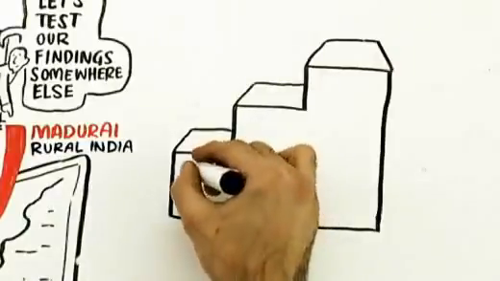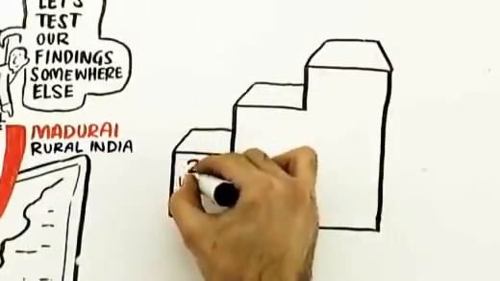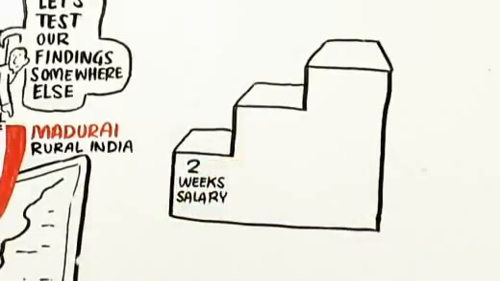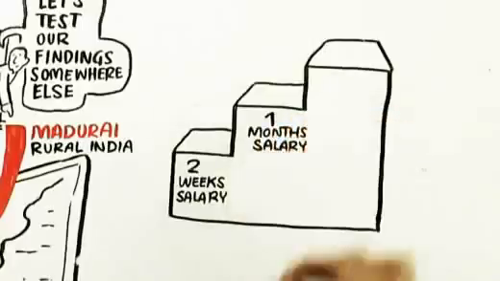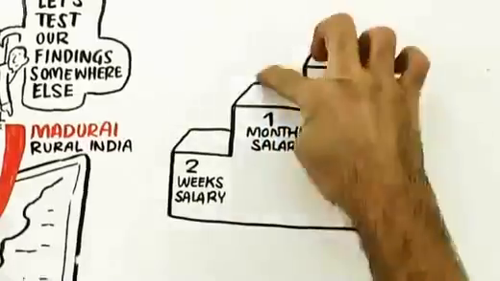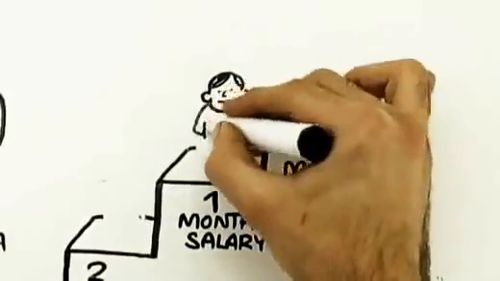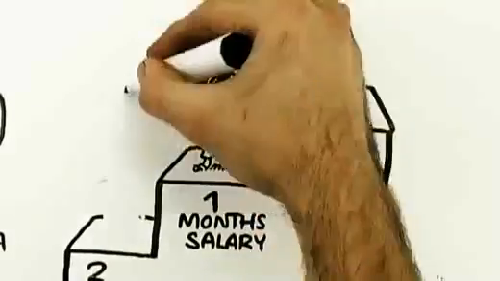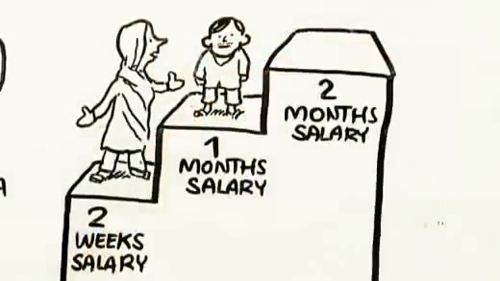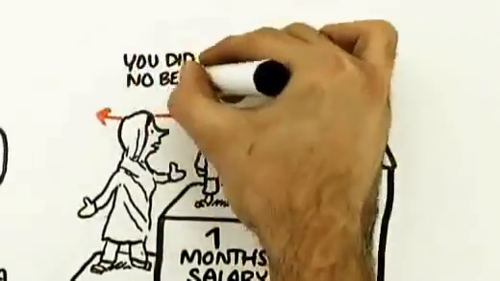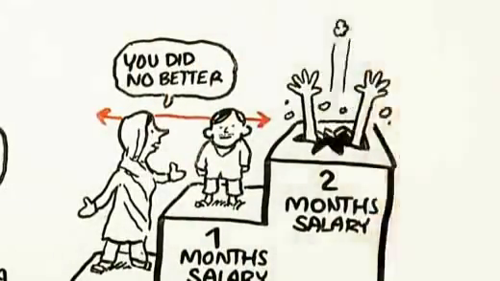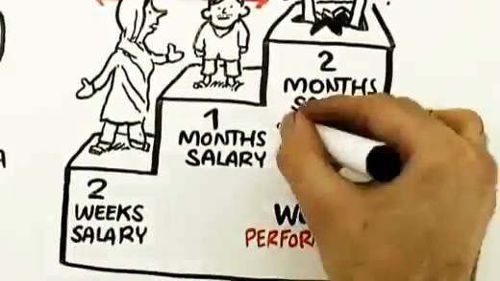So they replicated the experiment in India roughly as follows. Small rewards, the equivalent of two-week salary. Small performance, low performance, two-week salary. Medium performance, about a month's salary. High performance, about two-month salary. So those are real good incentives. So you're going to get a different result here. Well, what happened, though, was that the people offered the medium reward did no better than the people offered the small reward. But this time around, the people offered the top reward, they did worst of all. Higher incentives led to worse performance.